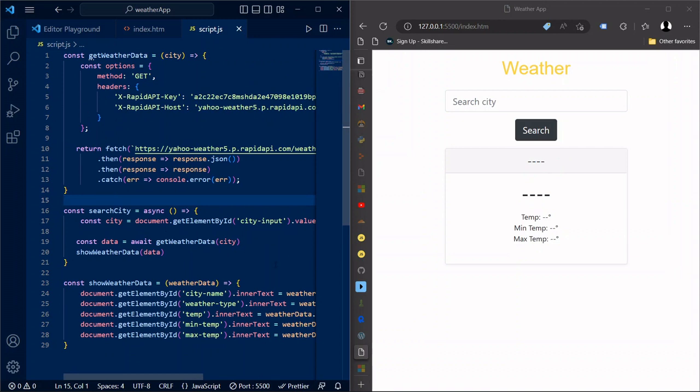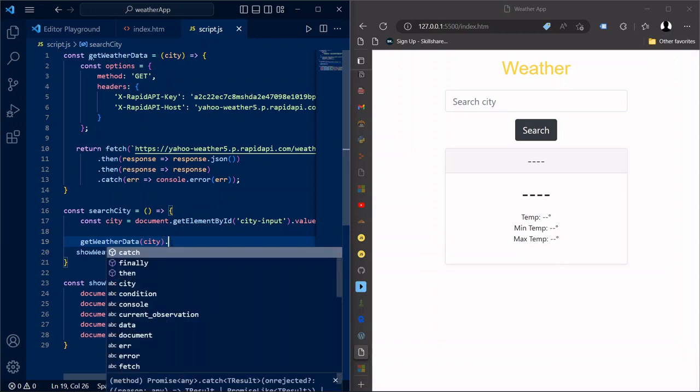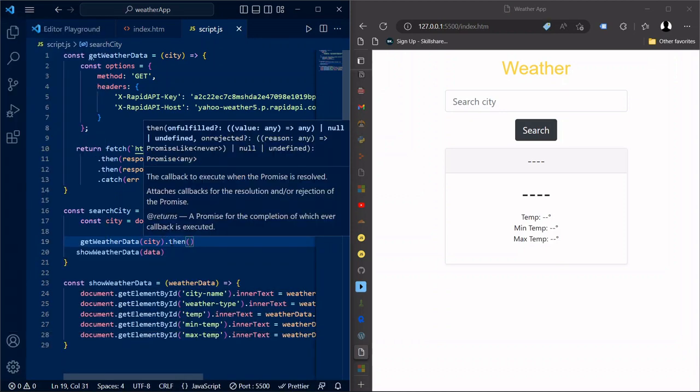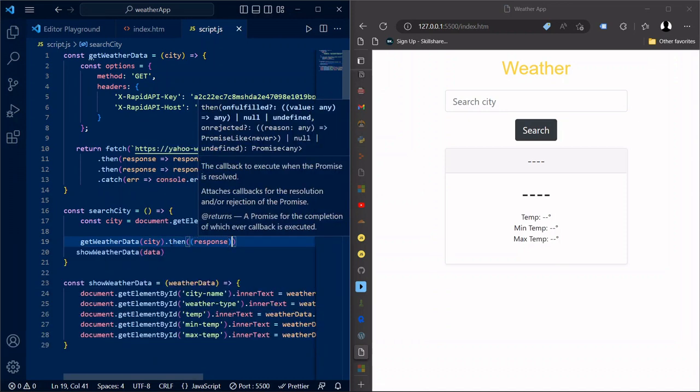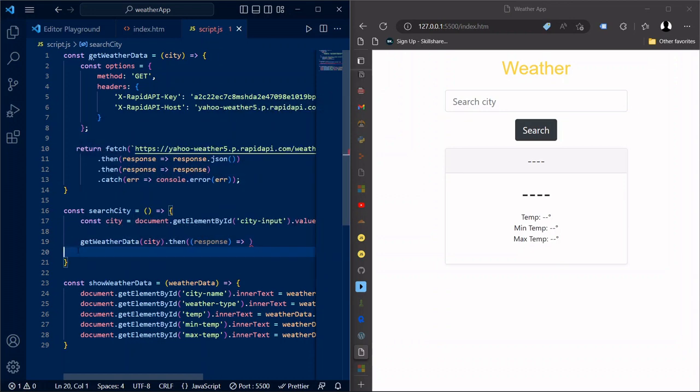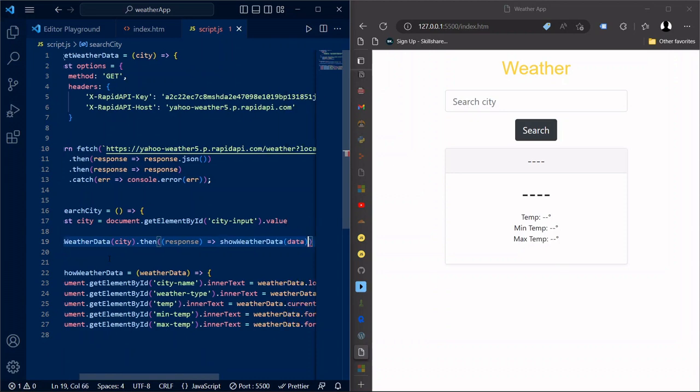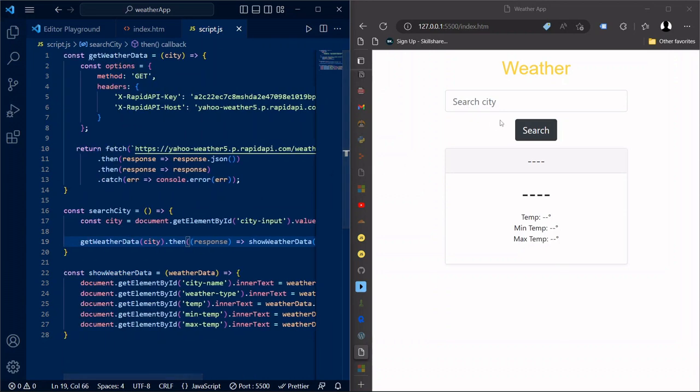Okay. Before I end this tutorial, I said I was going to show you how to use .then. So let me remove this async here, so we don't have to use this await. All we have to do is just call this get data function and then say something like .then, and then it's going to take in the response, and then I want you to do something with the response. Then just copy this. So that is it. If I come here, the app should still work perfectly fine.